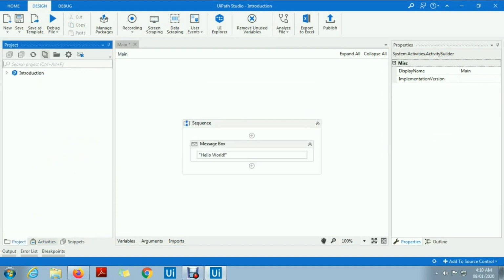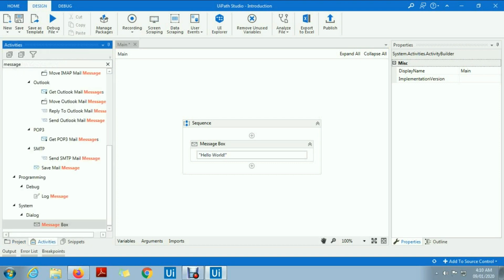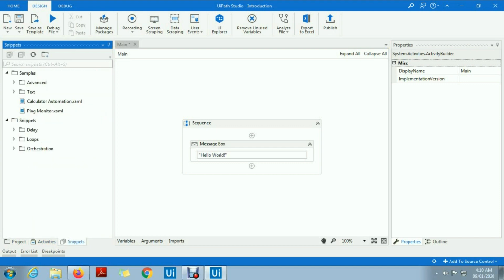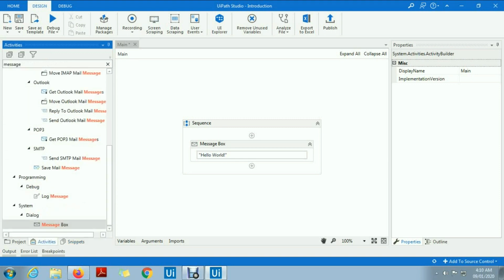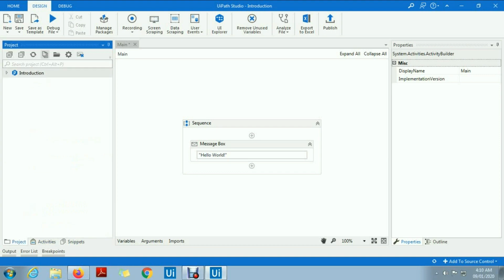So here, if you see, we have the project tab and the activities tab, which is embedded side by side, and we also have a snippets tab in which we have some sample flows which we can use to refer and do our own flows. Just for inspiration, they have given some set of snippets which we can refer to. And here's the activities panel that we saw now. And here, coming to the project tab, whatever workflows that we declare as per this project, or as per an automation project that we deal with, all the workflows that will be included in that will be given here.